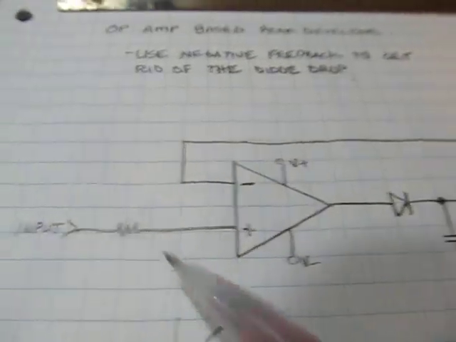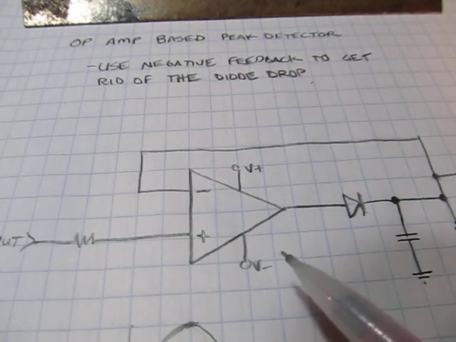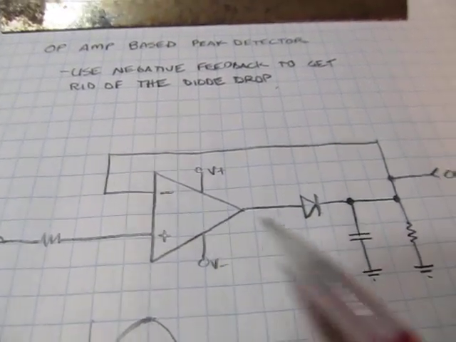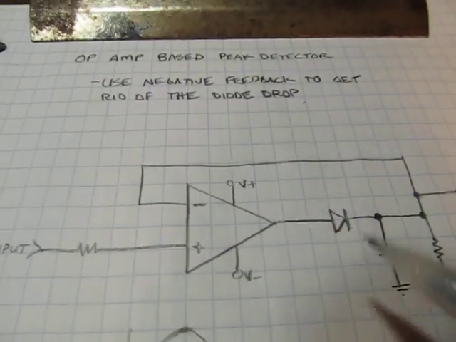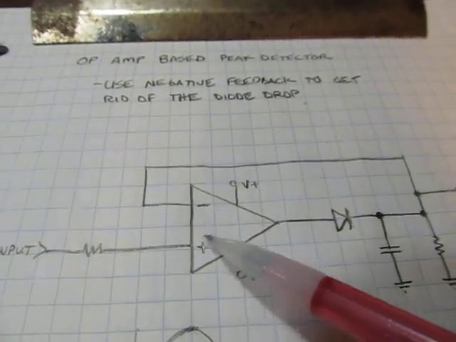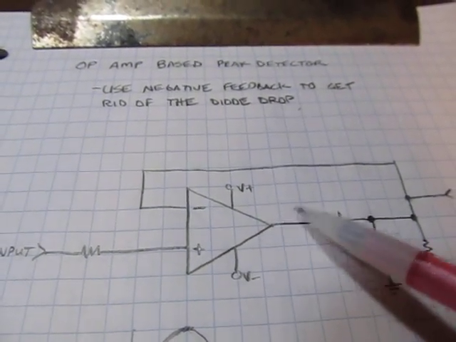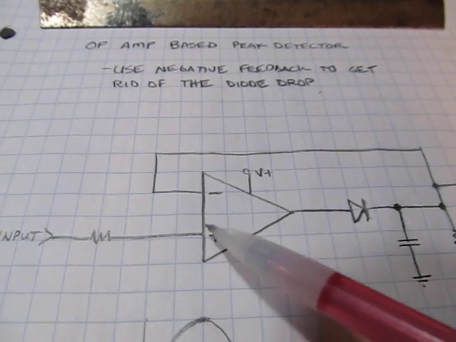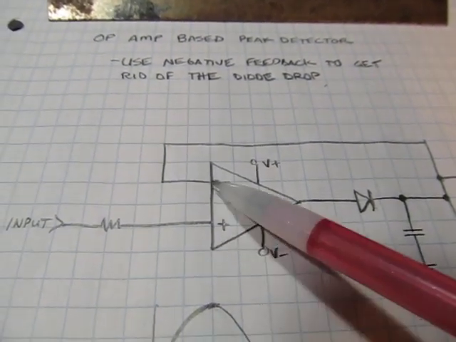We'll have our input signal coming in here. Now, if you remember from the previous video I did on the op amps is that an op amp connected with negative feedback is going to operate in such a way that the op amp is going to kind of do whatever it can with its output to make the input voltage difference equal to zero.